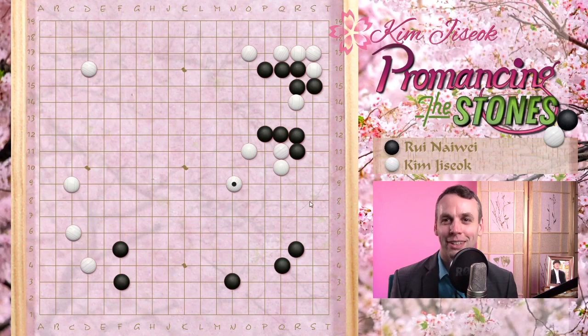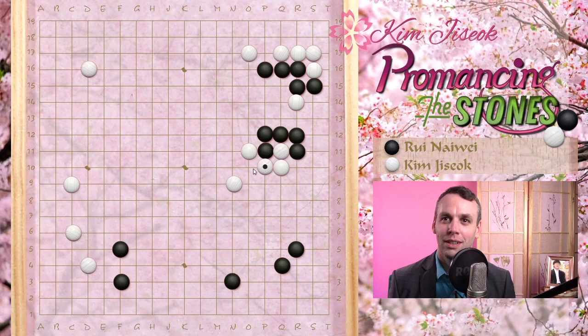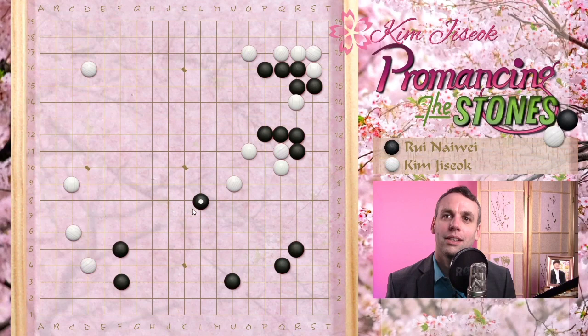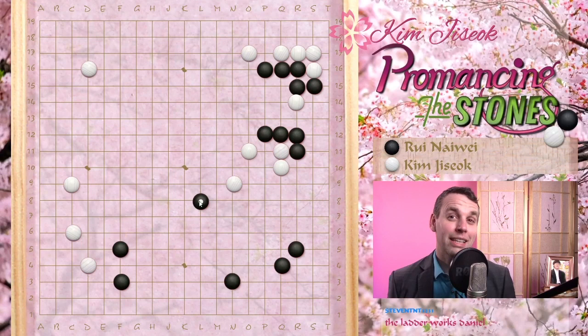So that means if black tries to push through and cut, we just don't care, because it's a ladder this way. Okay, makes sense. So black tries to enclose a large area while putting pressure on these stones. A move like this is not on my radar at all.